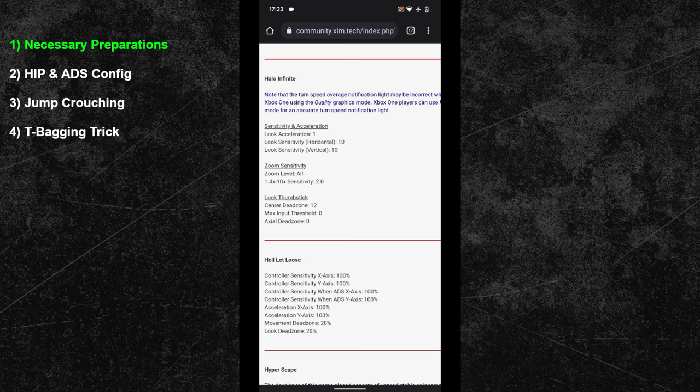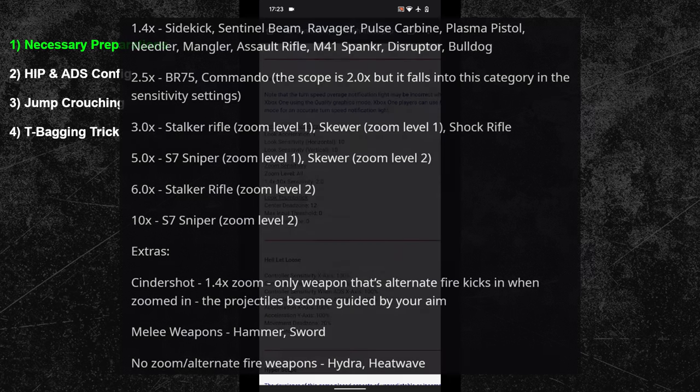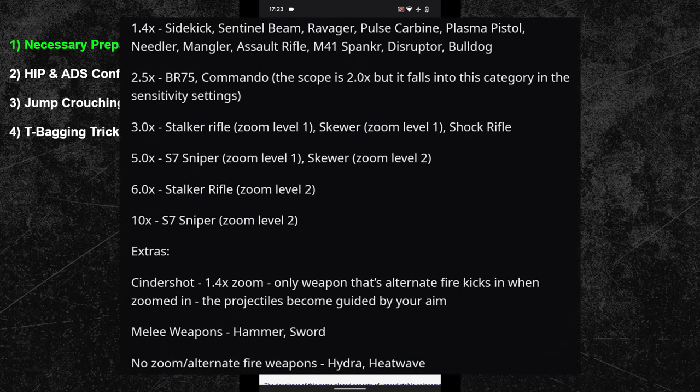The second setting you should take a closer look at is the scope sensitivity. If you want the same sensitivity per pixel across all scopes, then use the recommended value of 1 for all of them. But if you prefer a unified sensitivity, then you will have to use custom values for each scope. Here you can see a post on which scope magnification belongs to which weapon in the game.